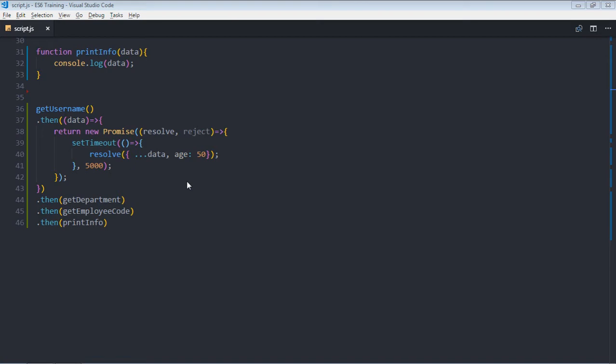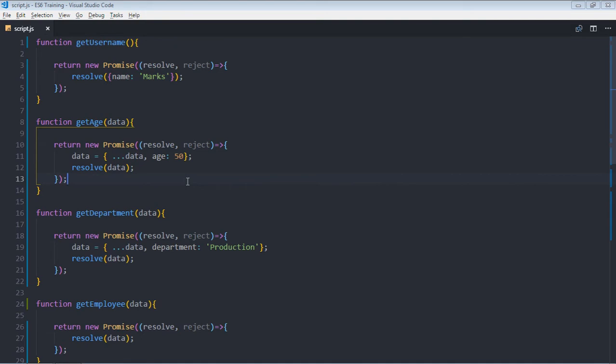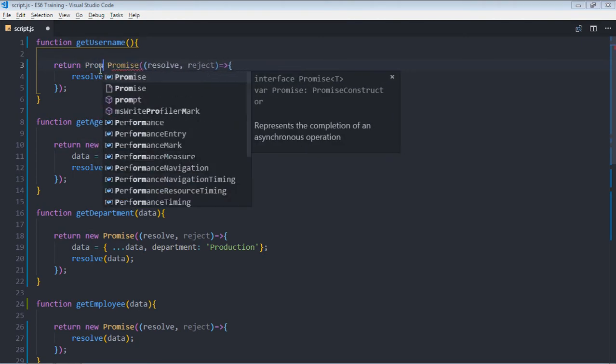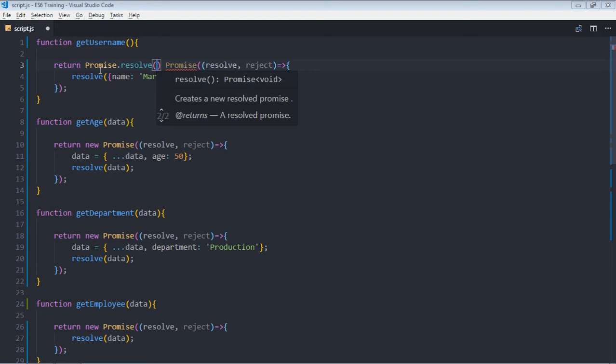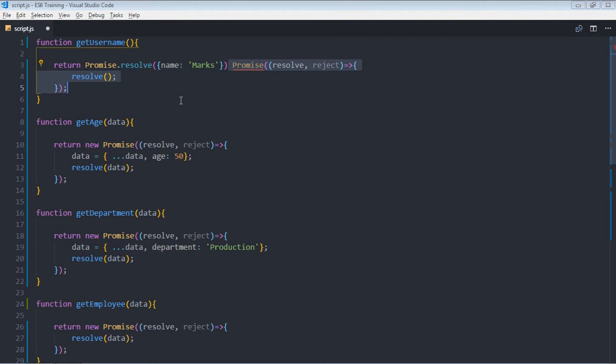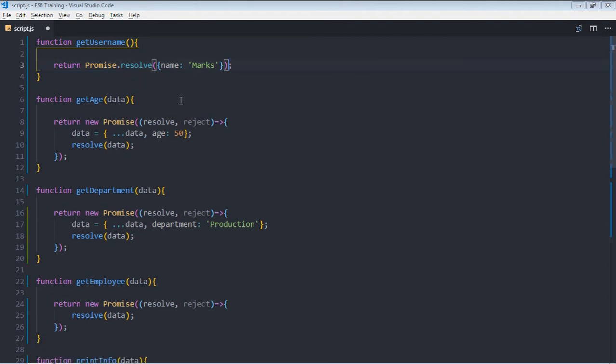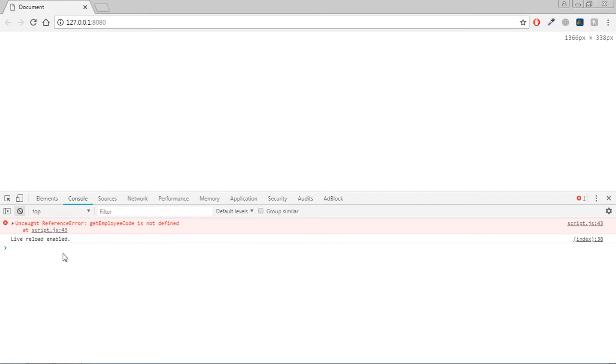So before I move into Promise.race and Promise.all method, I want to tell you about pre-settled promises, how you can create them. So here we are basically creating a promise object with the new keyword. In case you already know about the value, for example, I already know that there should be marks. So instead of writing this much code, I can simply put it like this: promise.resolve, and just cut and paste. Now we don't need this entire piece of code. We are done. Now save it, you'll get the same output.